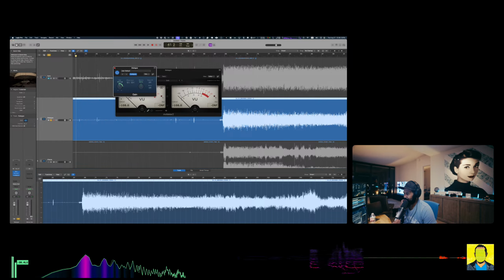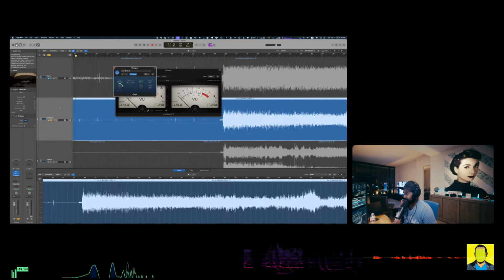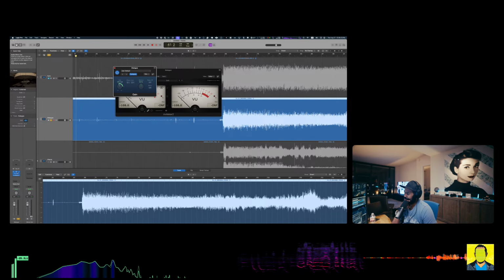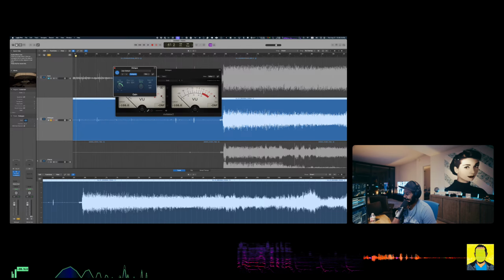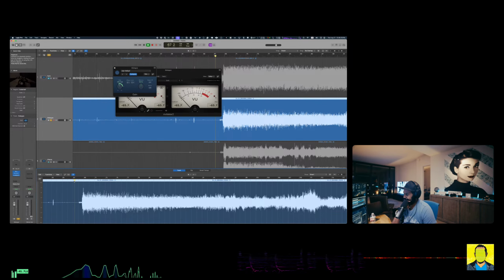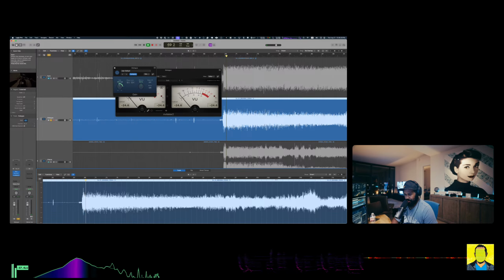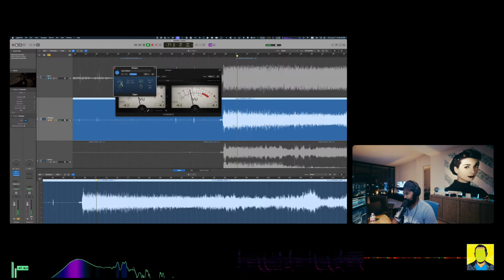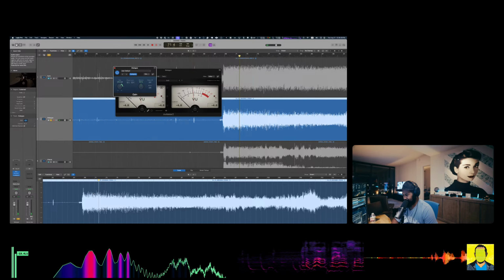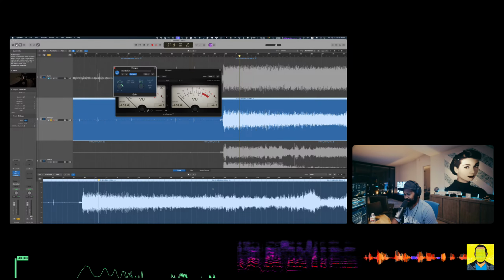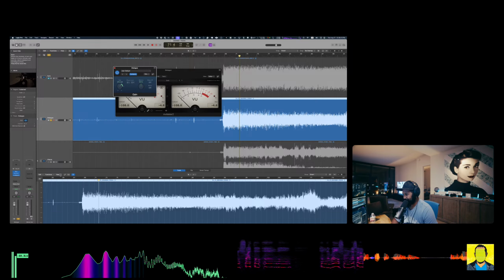What if I turn it all the way down? Yeah, that's not doing what I expected it to do. I can hear it, but I don't see it being reflected in the waveform. That's what I'm expecting to see.